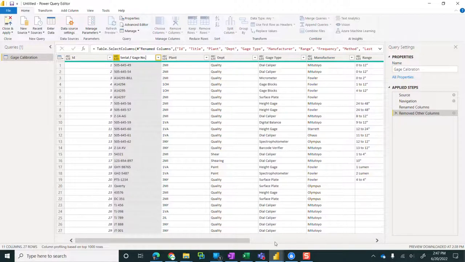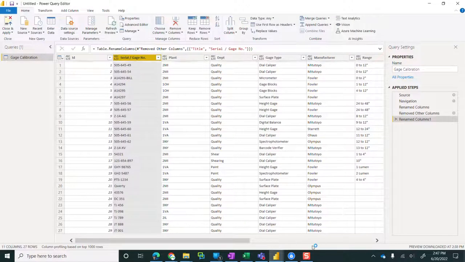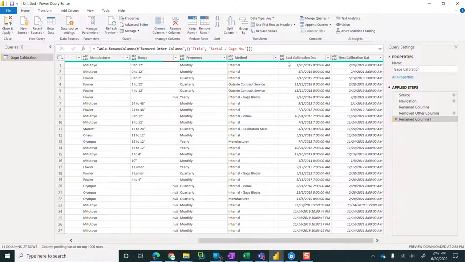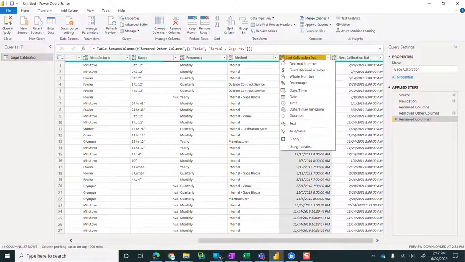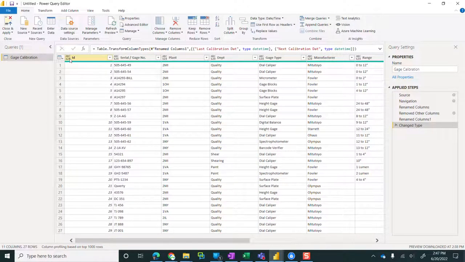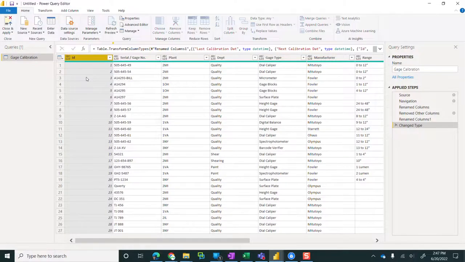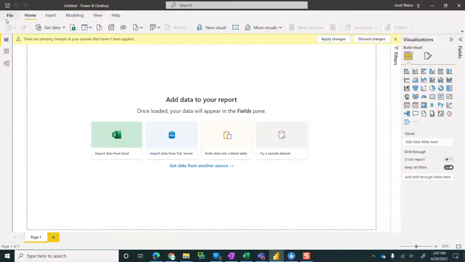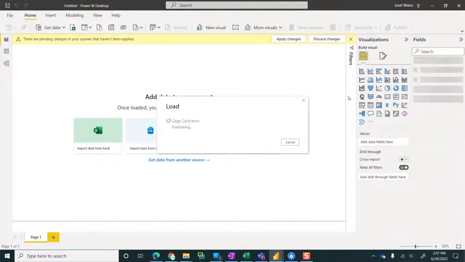And then let's bounce down to these dates. So these two dates are date times, but Power BI is recognizing them as alphanumeric. So we're just going to flip their data type to date time. And then there's one other thing, this ID column is always a number. So let's make it a number instead of alphanumeric. At this point, we're done. So we've connected Power BI to the SharePoint list. We've gotten the data the way we want it. Now let's bring it over and do a little work with it.